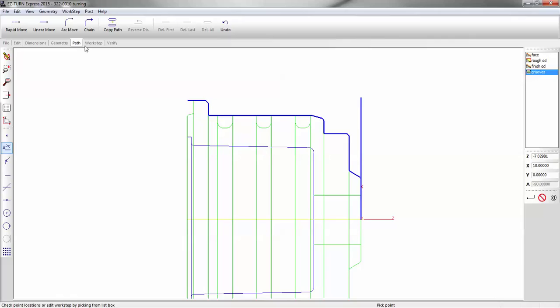Now we create our path, what we're going to groove. Now we don't want to feed across the OD that we just finished, so we're going to use a rapid move to the start of the next groove.